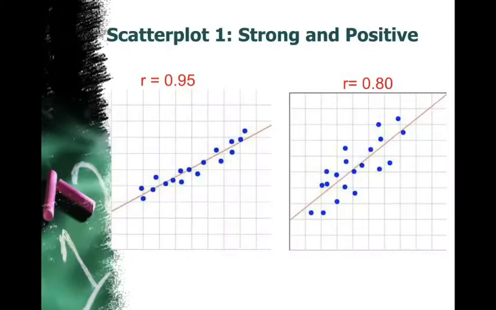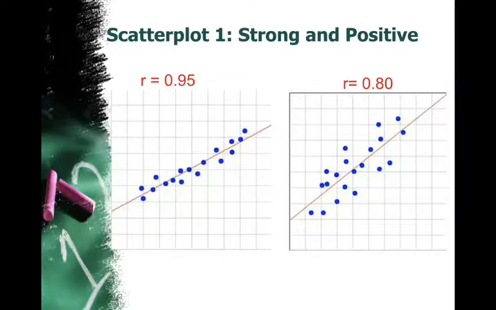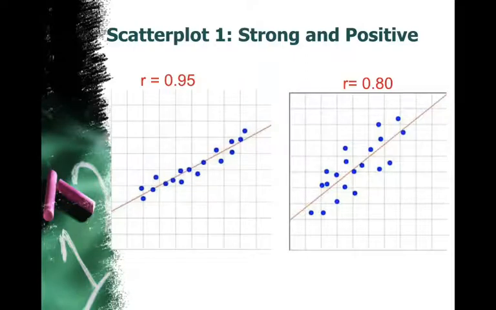Let's say we have a strong and positive relationship. If you had your correlation coefficient r as 0.95 or 0.8, your points when you have your straight line down the middle are going to be very close or right on the straight line. When you have a strong relationship and look at a scatterplot, all these points are going to be close together and fit mostly on that straight line. It's positive because it's going from the left to the upper right.